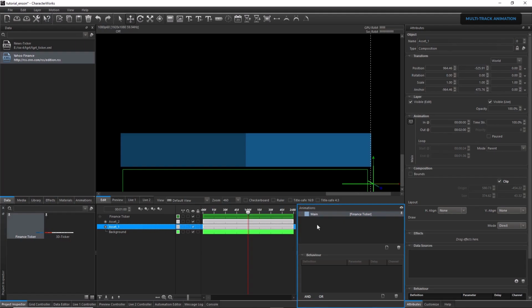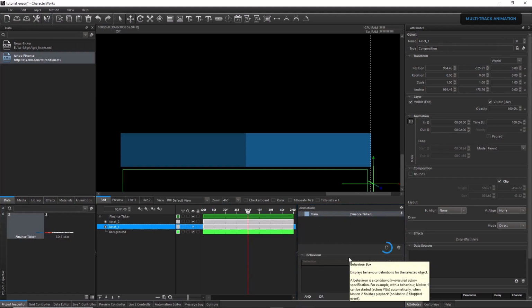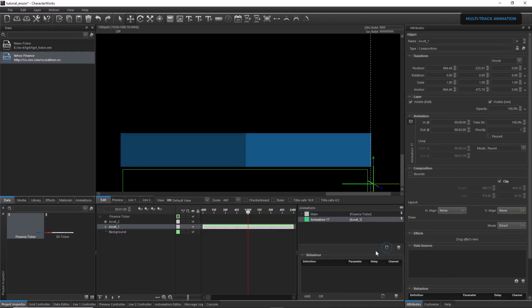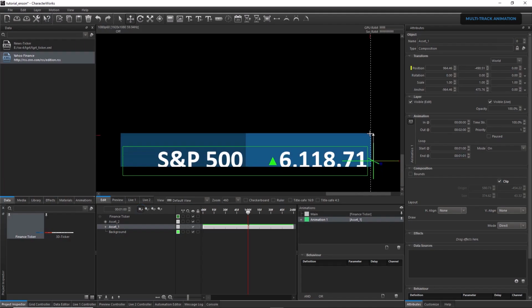For the animation, we will make use of CharacterWorks 2024's multi-track animation feature. Creating a new animation and setting its loop. Building the intro and outro animations, utilizing the auto key feature.